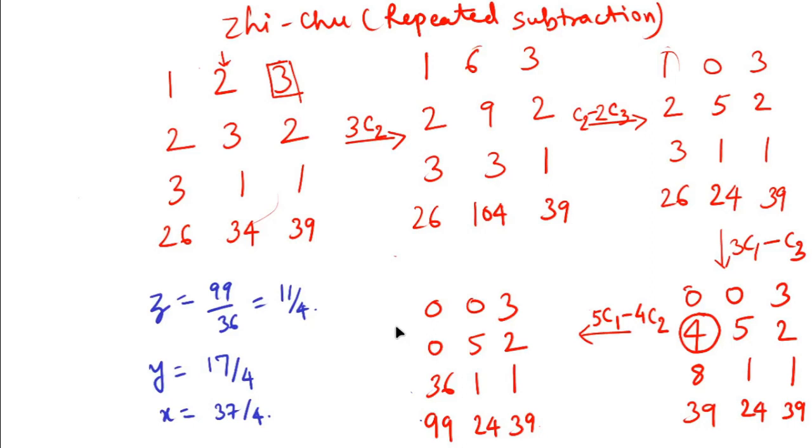One can easily figure out the value of low grade cereal, medium grade cereal and top grade cereal, where the low grade cereal will have 11 by 4 grains. Similarly, by back substitution in the equation 5y plus z equals 24, we obtained the value of y, and similarly for this equation we obtained the value of x. This is how the Chinese people developed this way of solving systems of linear equations.